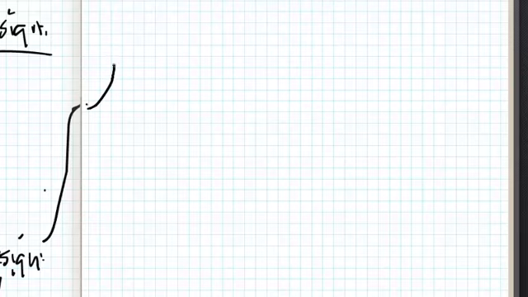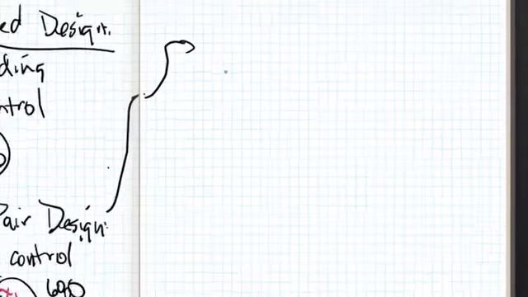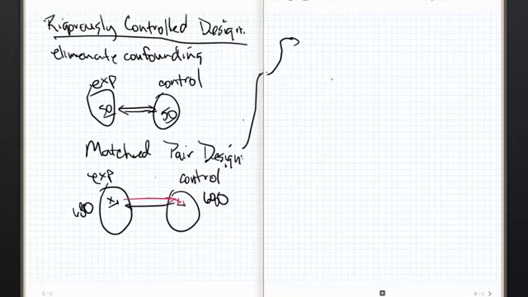A really easy way to do a matched pair design. Think about this. Let's leave the calculus example for just a second. Let's see if ibuprofen improves your headache. So I want to know if ibuprofen takes care of my headache. Ignore all the confounding variables. We're not going to try and control too much, but we're going to do a matched pair design. Watch how easily this works out.